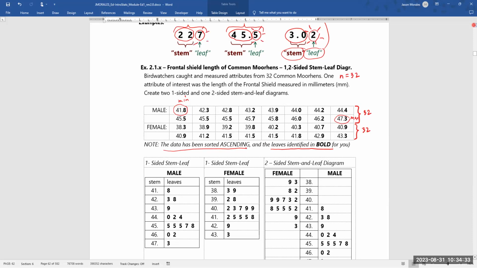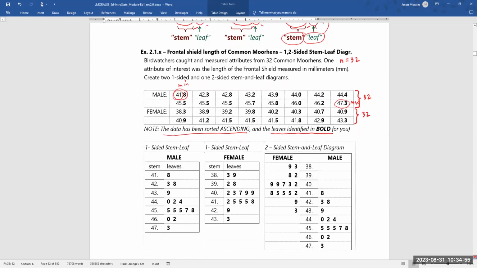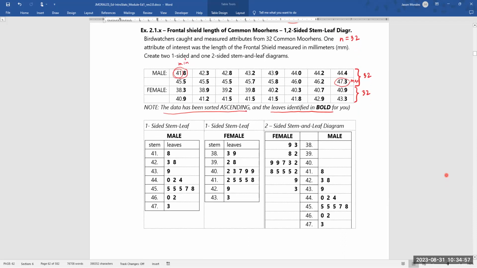So where you've got 41.8, the 8 is in bold because that 8 is the leaf, and the 41 point is the stem. So what you want to do is take the datums and identify every leaf and every stem. Once you've done that, you're ready to create stem and leaf plots.